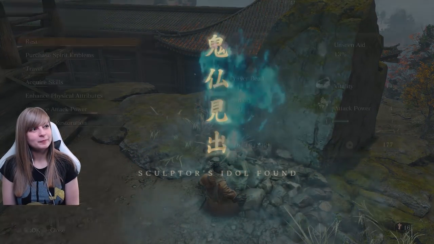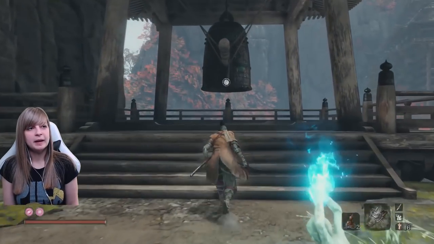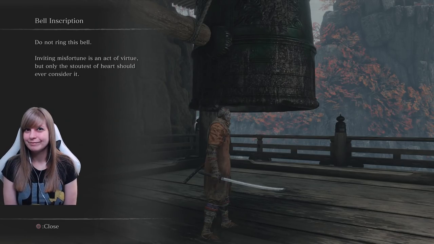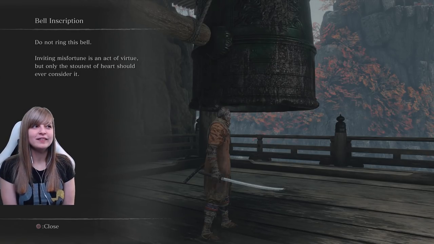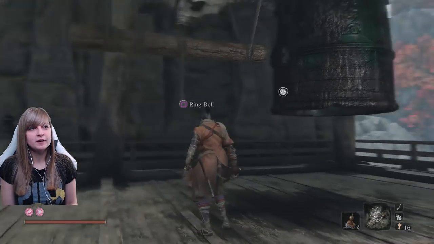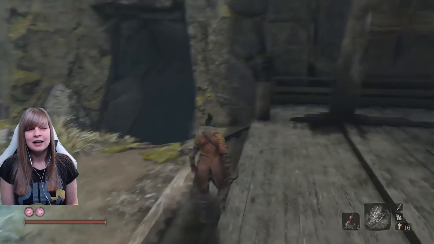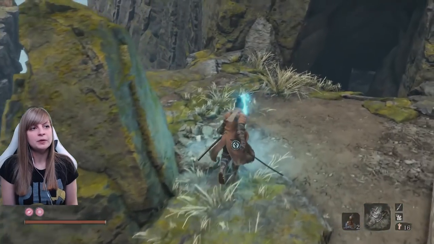Another idol. This is the... Oh, Bell Demon's Temple. Okay, so Josh, my friend Josh was on about a demon bell. I guess this is it here. Do not ring this bell. Inviting misfortune is an act of virtue, but only the stoutest of hearts should ever consider it. So, Josh has already told me what this does. It makes the game harder. It makes enemies harder. So I'm not going to be ringing this just yet. Maybe we'll do a demon bell playthrough when I get good. But that's where you find, I'm assuming you get like more experience or something. Like, enemies are harder, but you get more experience.